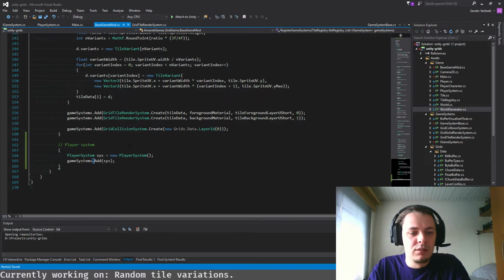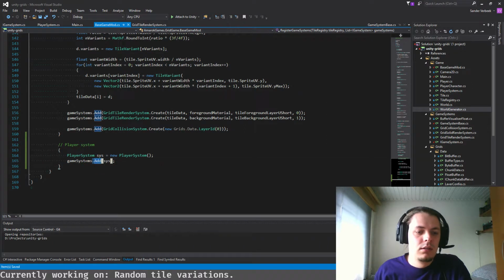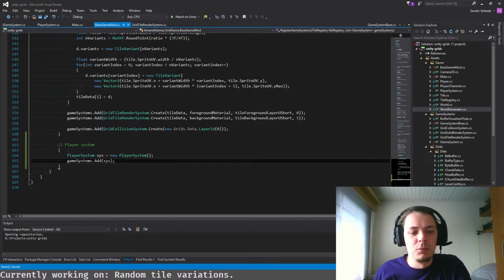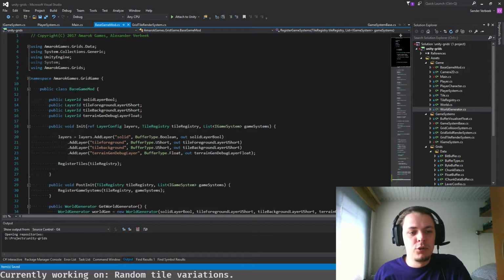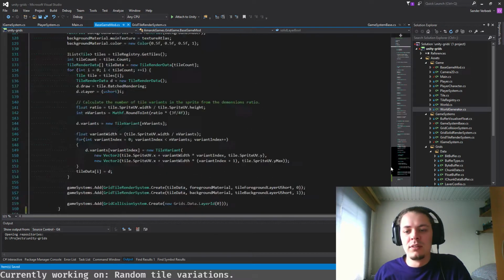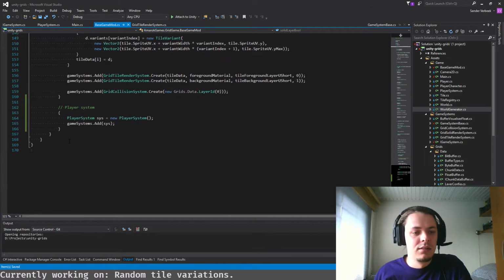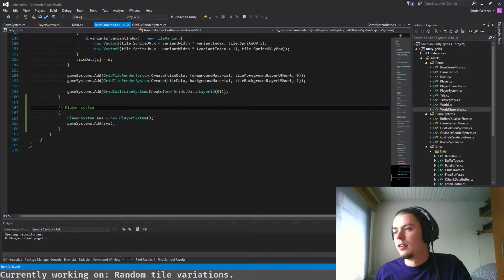I'll probably need some kind of method to add new systems. Right now I'm just adding them to a list, which is a little bit of a code smell, because theoretically any mod like this could just remove an existing system from the list, which might break the game in all kinds of weird ways if other systems depend on that.